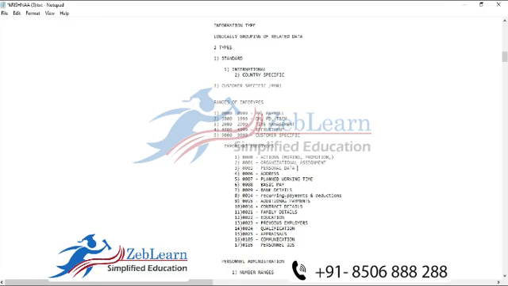Apart from the salary, the organization is going to make a payment to their employee. That's a recurring payment. And what is a recurring deduction? If some employee is taking a loan from the organization and wants to repay it in EMI for 6 months, 1 year, or 2 years, then every month the organization is going to deduct that EMI amount from the employee's salary. That comes under recurring payment and deduction.